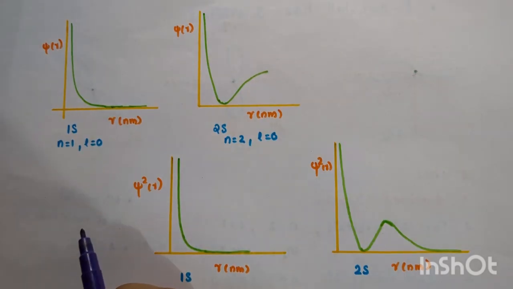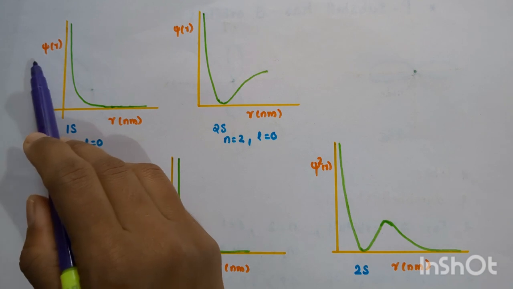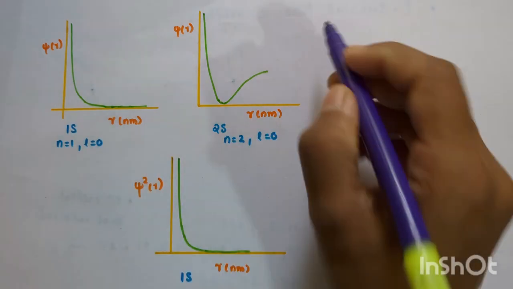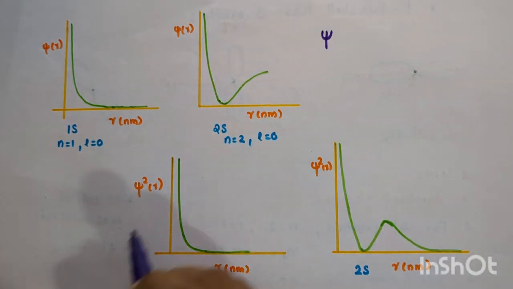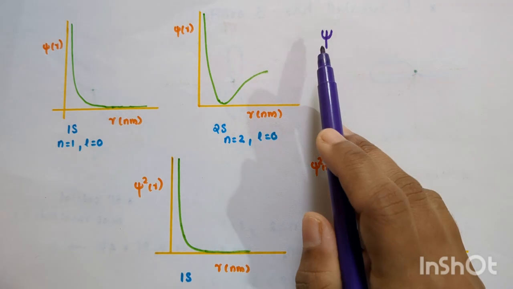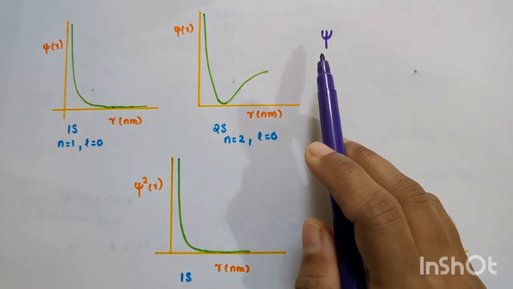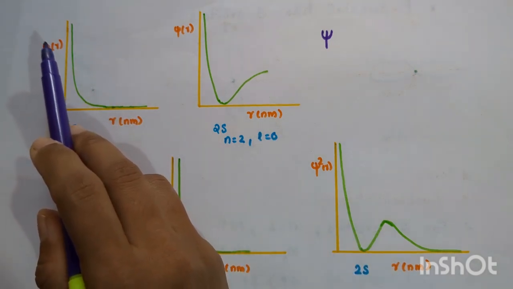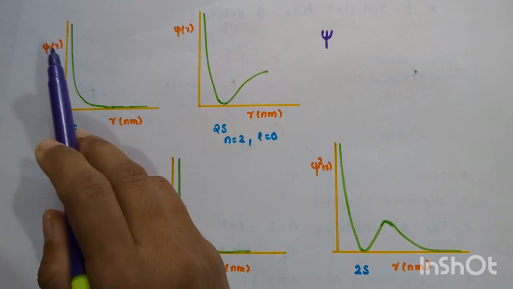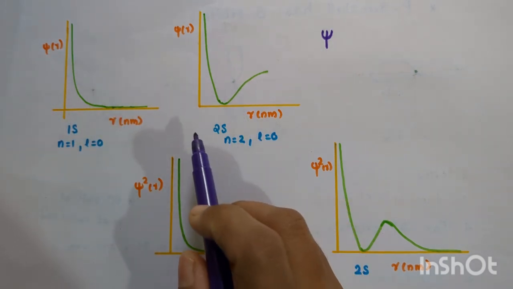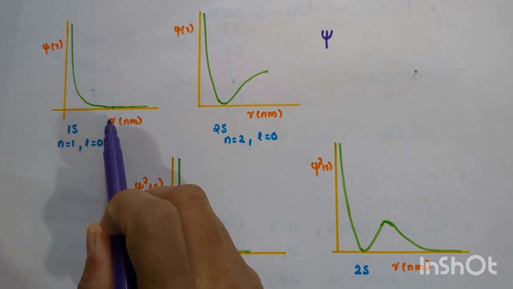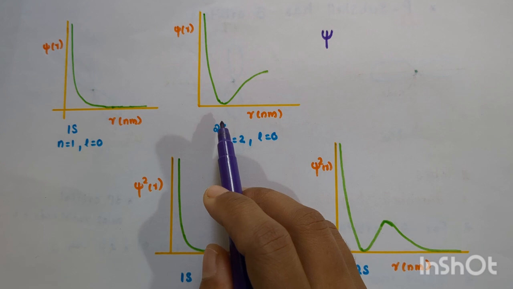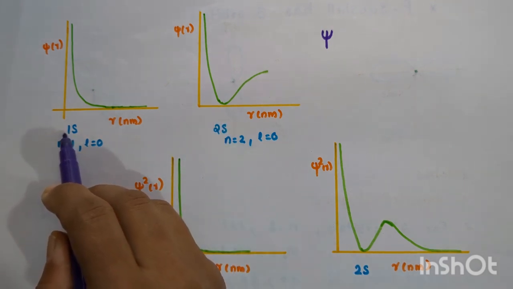As you see, the orbital wave function psi for an electron in an atom has no physical meaning actually. It is simply a mathematical function of the coordinates of the electron. However, for different orbitals, the plots of the corresponding wave functions psi as a function of r, the distance from the nucleus, are different. This is a plot of psi versus r for the 1s orbital, and this is a plot of psi versus r for the 2s orbital.